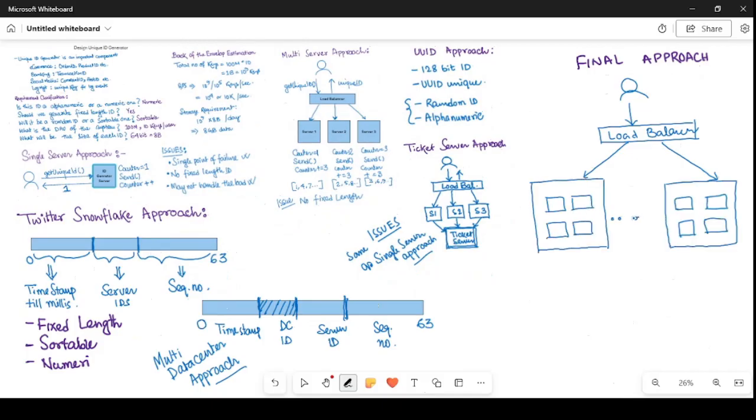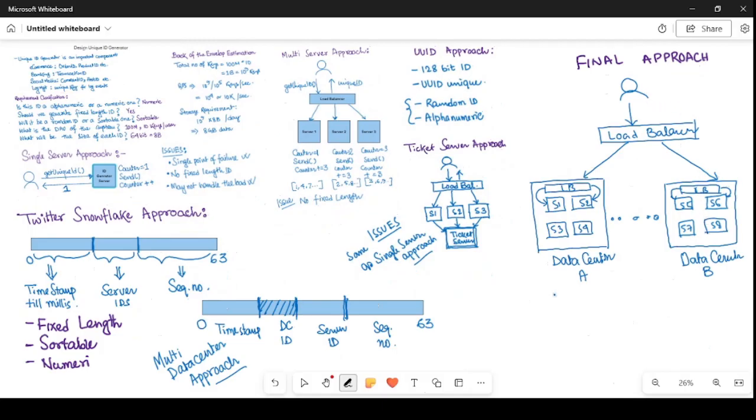We can have multiple data centers, data center A, data center B, and each data center will also have an internal load balancer which will redirect the request to the appropriate server.